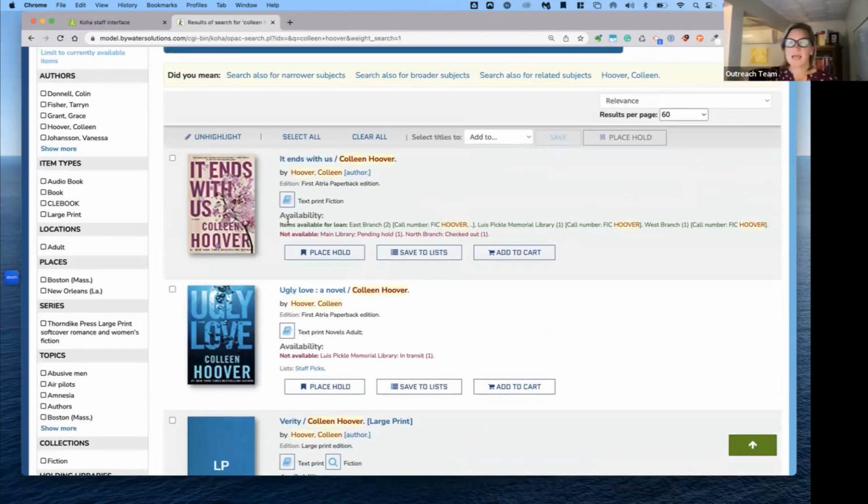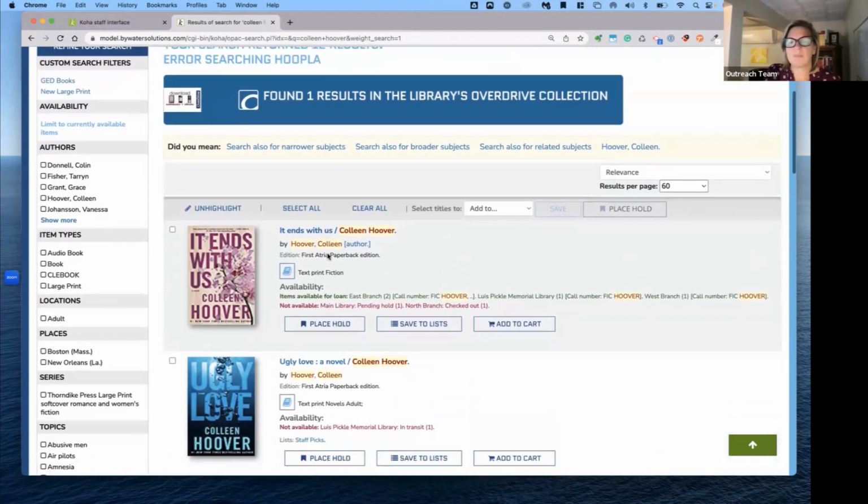Another thing I really like is telling the patron a little bit about the information before I even go any further. I could easily place it on hold and say, yep, that's the book that I want to read, or maybe I need to delve into it. I have both opportunities, and I also can see if it's available. So you can see a little bit of red on the screen. This one has something that's not available, but then there are other copies at different libraries if I'm a multi-branch system. But again, if I wanted to just place that on hold, I could certainly do that right from here.